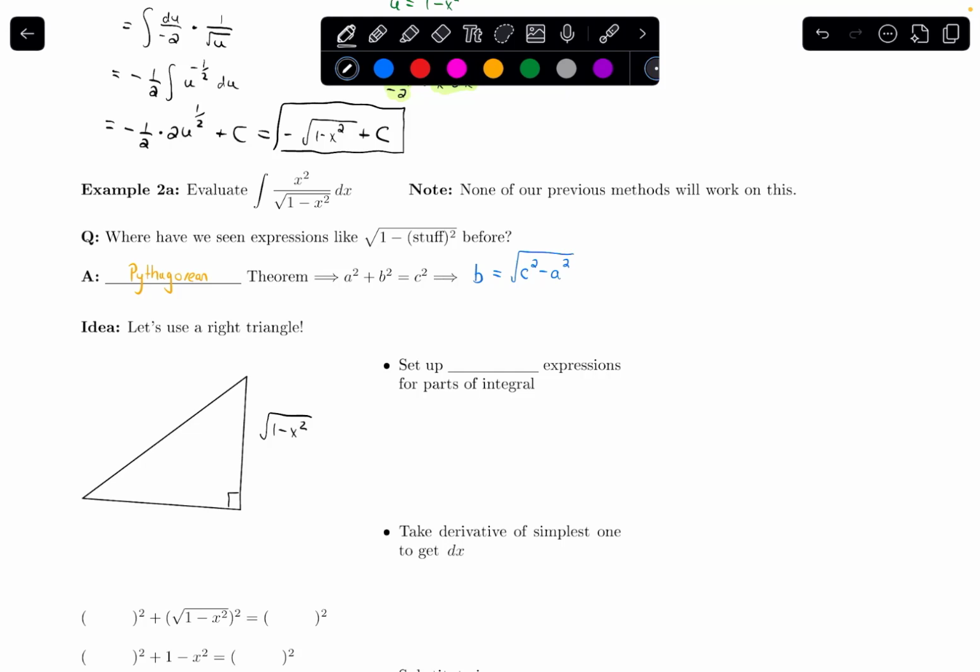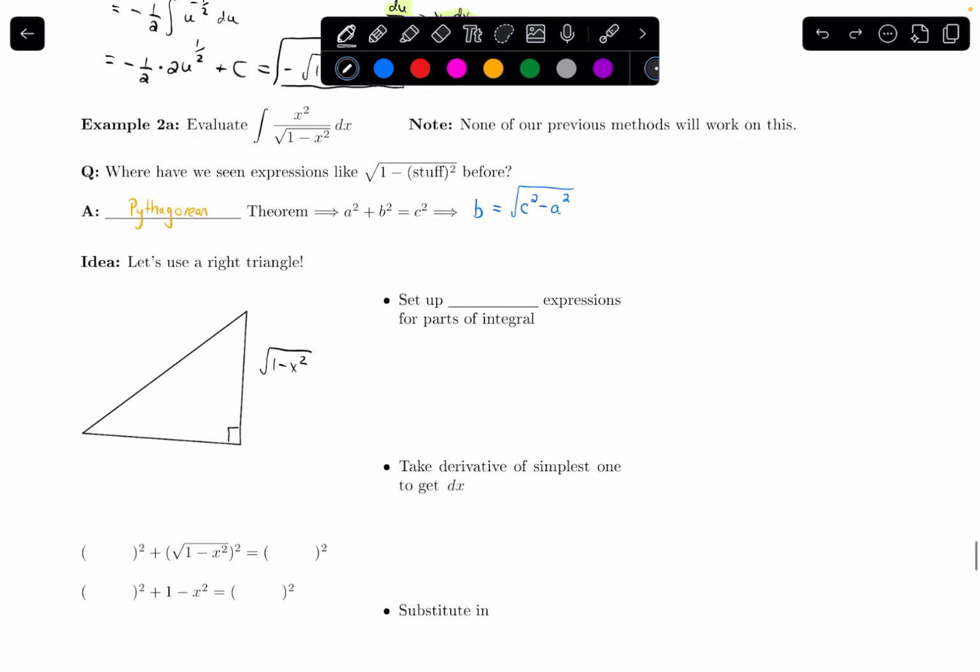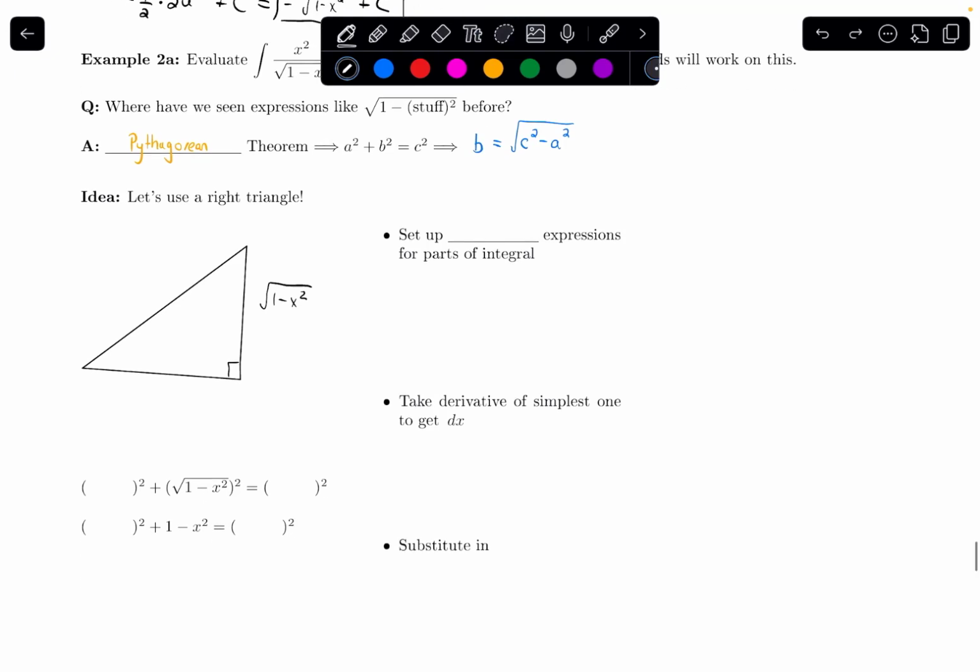And now I'd like to know what the other two sides are going to be. So to do that, we can use our Pythagorean theorem. I need to know what these other two sides are going to be. So, if I square the square root, it gets rid of the square root, and we have this. And now let's think of what can fill in these two parentheses so that both sides of this equation are going to be exactly the same.